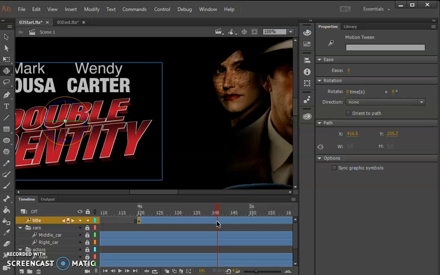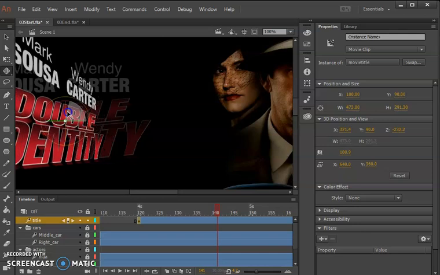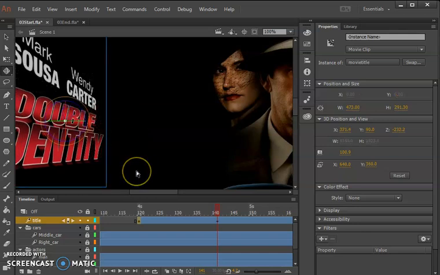At 140, I want to make sure I've selected the 3D rotation tool, which is this item right here. Then I want to drag the left arm of the green Y control to rotate the title around the Y axis. What this means is, when I'm right here, I take this and move it in such a way where it looks like it's facing backwards. That's basically all that is, okay? And it's going to be about -50.